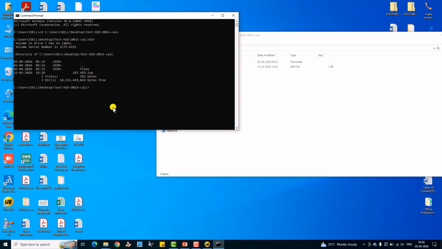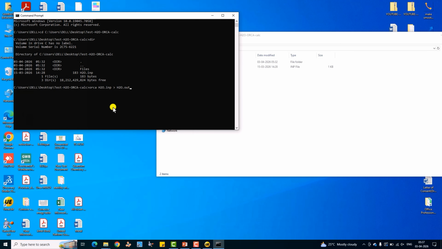Now we will run that test calculation. For that, just type ORCA, the software name, in small letters. Then the input file name, h2o.inp, then the redirect symbol, which you need to type. The output file is h2o.out.